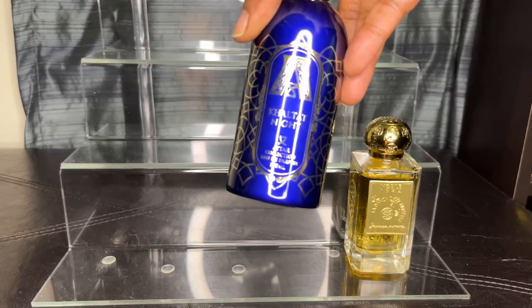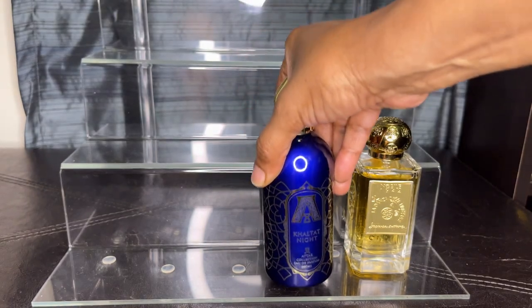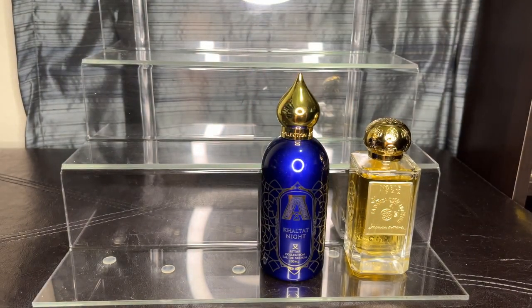My next one is Carlete Night by Atar. This one is cinnamon, cherry, vanilla, and red apple. I almost put this one with the cherries because it has that cinnamon cherry opening. But I think the apple in it is so predominant that it's in my apple section. Very beautiful. If you were interested in starting a collection with Atar, Hayatai and this one here would be a good one to start off with.